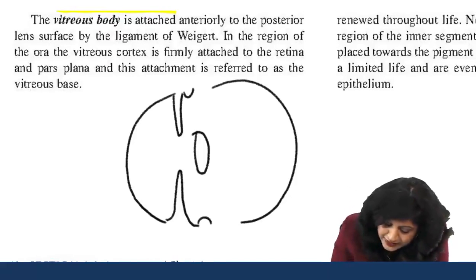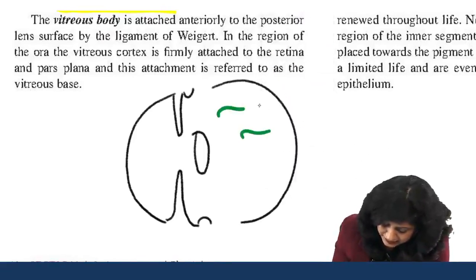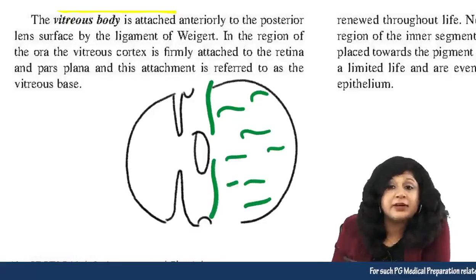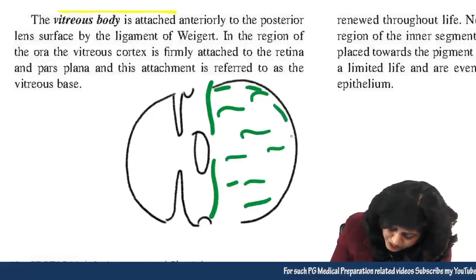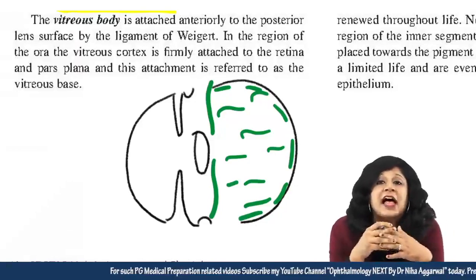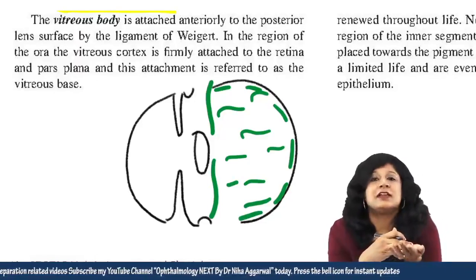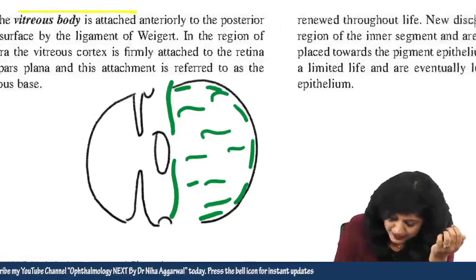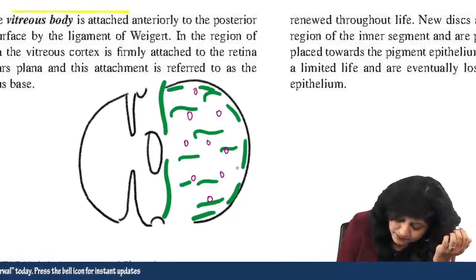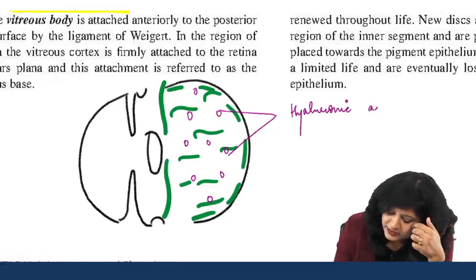Wherever it is forming the false membranes, I will use a greenish color to show the membranes. Suppose this is the vitreous here. This vitreous condenses anteriorly to form the anterior hyaloid membrane, and it also condenses posteriorly to form the posterior hyaloid membrane. So these are called the hyaloid membranes. Why are the membranes formed by the vitreous called hyaloid membranes? Because they contain hyaluronic acid. That is again an important point: within the vitreous you have something called hyaluronic acid.